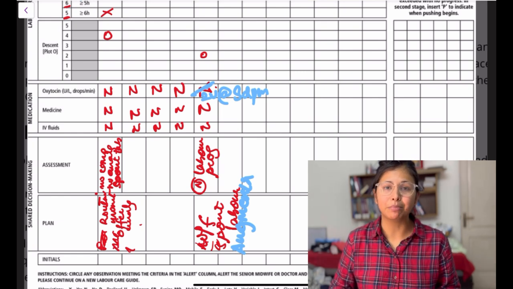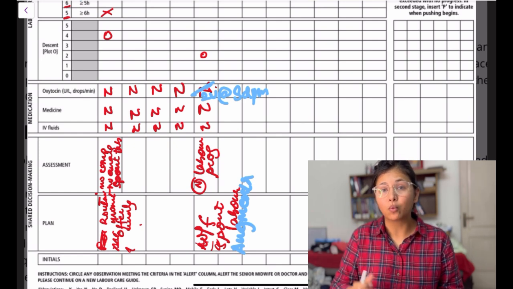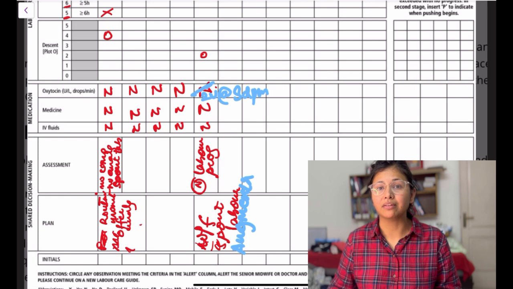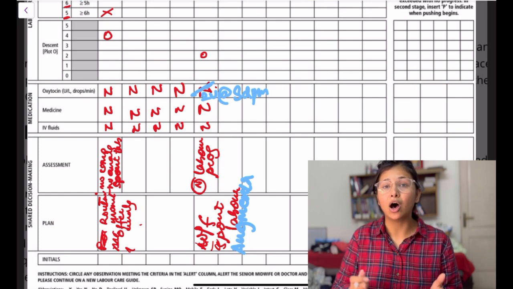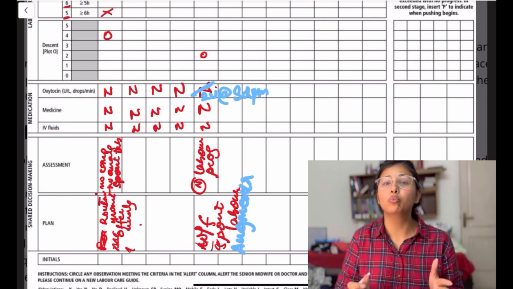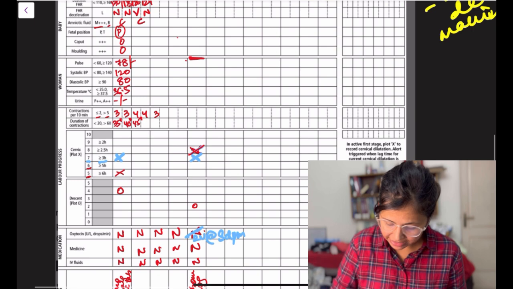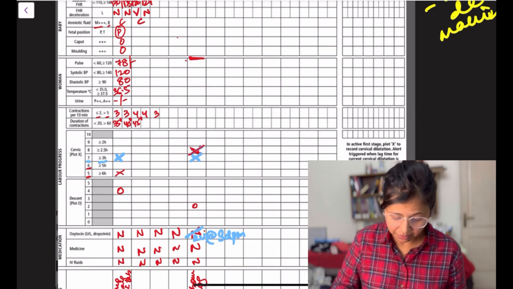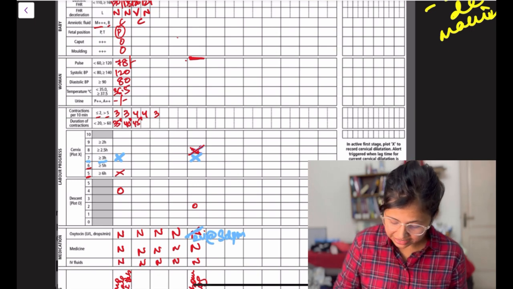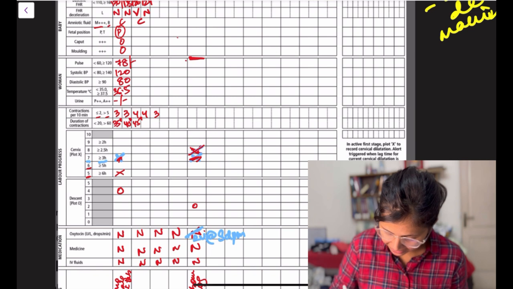This was just an example of how to plot the labor care guide and at what instances you need to intervene, and an example of how the hours that are written in front of the cervical dilation translate into plotting of this graph. Right. So coming back, I'm not going to fill the rest of the columns because of shortage of time. What I'm going to do is fast forward to the next 4 hours. Forget these. Right, 1, 2, 3, 4. So at 9 p.m. it was like this.